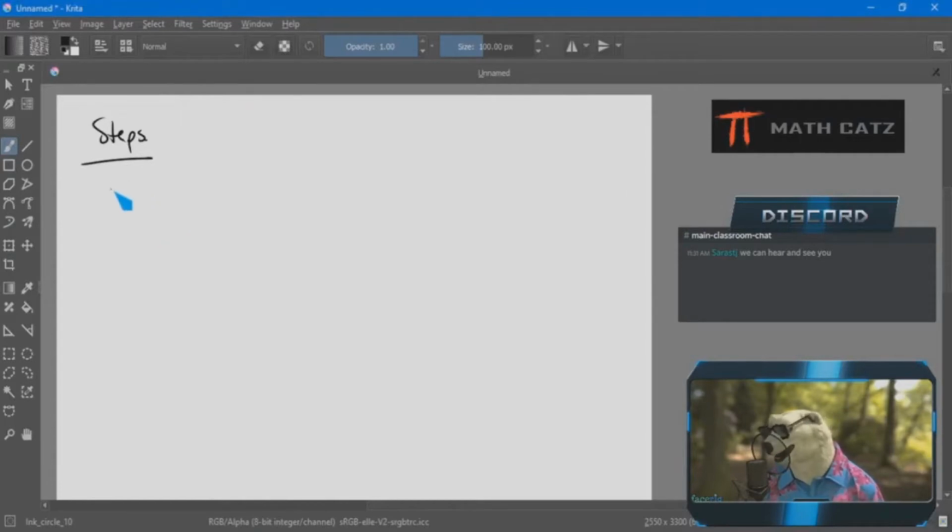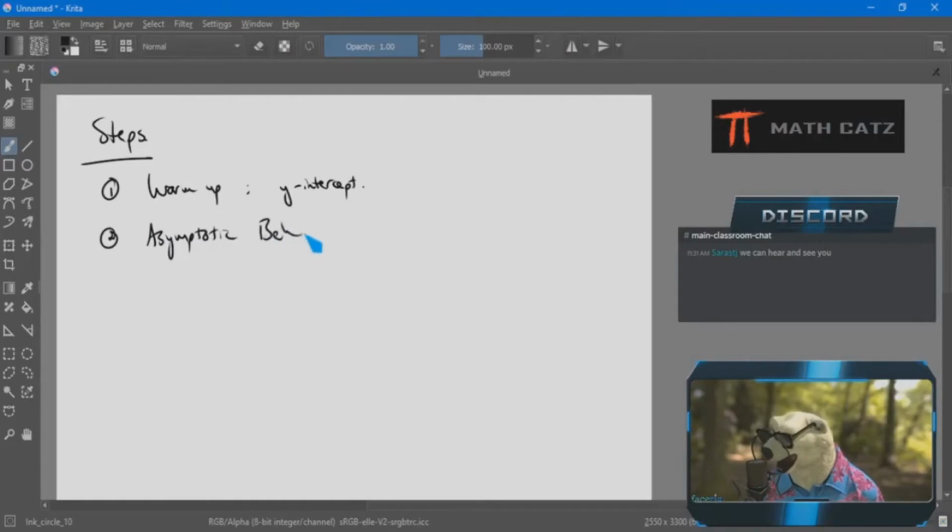Graphing steps, it's always good to remember them. You should by now. We have our warm-up step where we may find the Y-intercept, see what kind of function I'm working with, what do I expect, if you expect anything. Just getting into the right mindset. Then we had our asymptotic behavior, where we analyze the function and we see what's the long-term behavior, are there any asymptotes, so on.